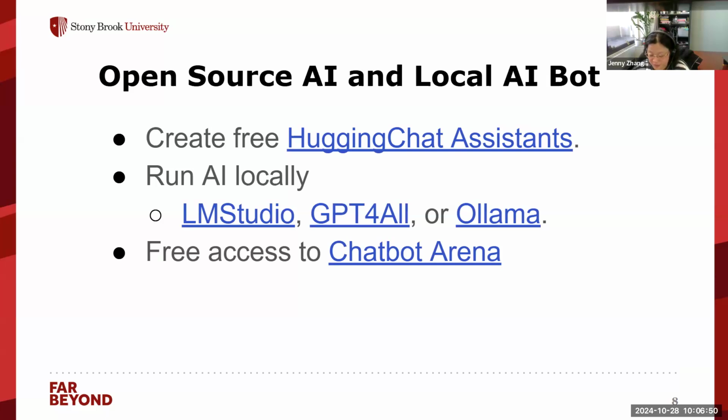If you are very concerned about privacy, the paid versions of ChatGPT and Gemini do have a setting which allows you to opt out of sending data to the cloud. But you have to know where to find it and you have to manually turn it on. For the free version, unfortunately, you don't have this choice. But with the Hugging Chat assistants, they won't keep your information. That's why I call it more open source and ethical AI.